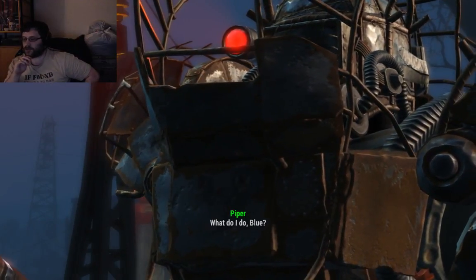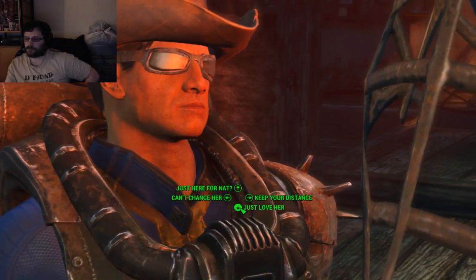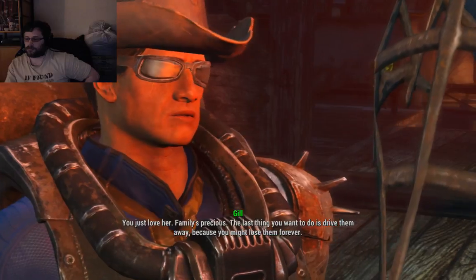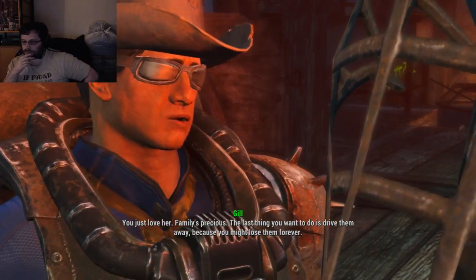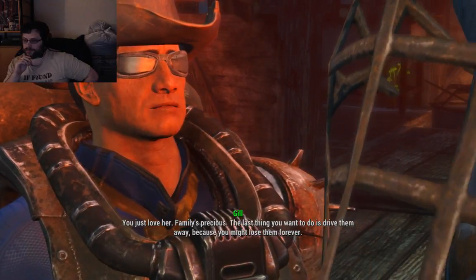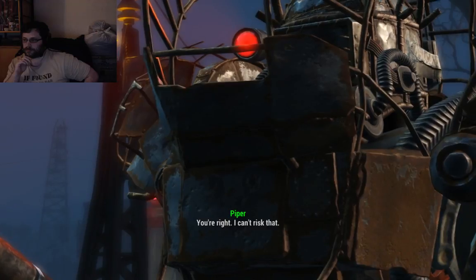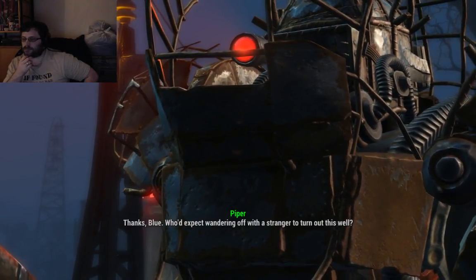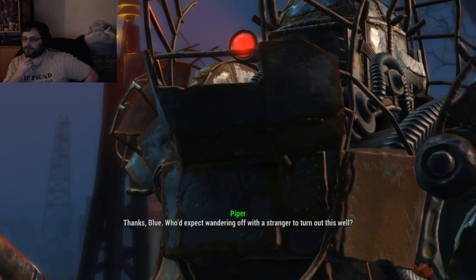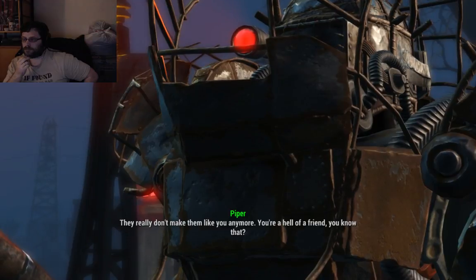This is weird, you doing this in the armor. You just love her. Family's precious. The last thing you want to do is drive them away, because you might lose them forever. You're right. I can't risk that. Thanks, Blue. Who'd expect wandering off with a stranger to turn out this well? You really don't make them like you anymore. You're a hell of a friend, you know that?